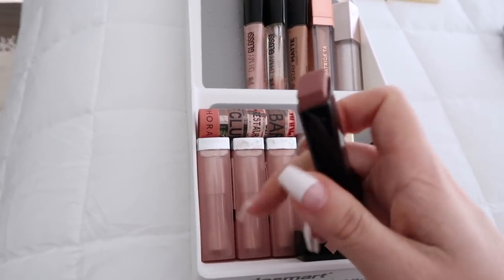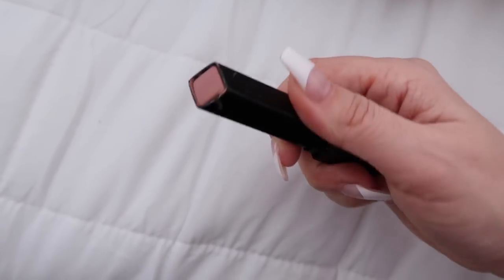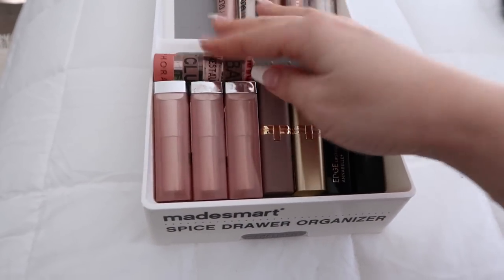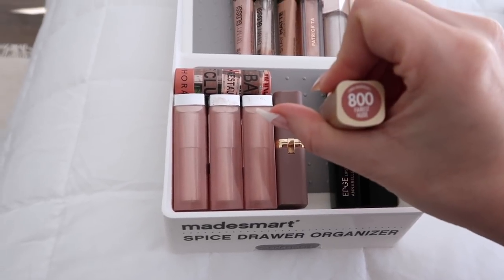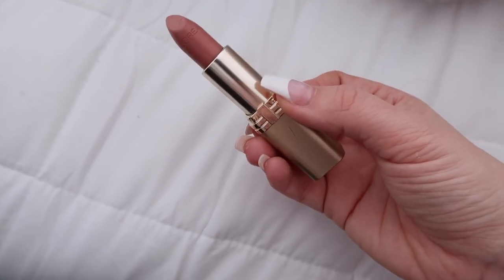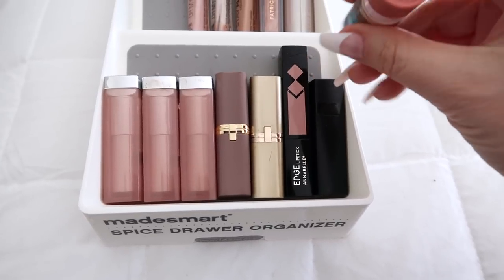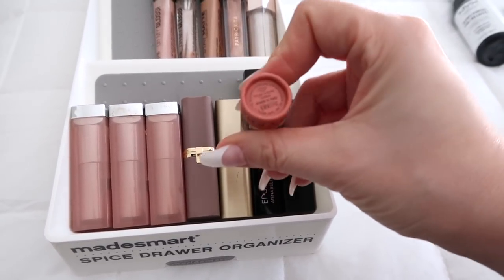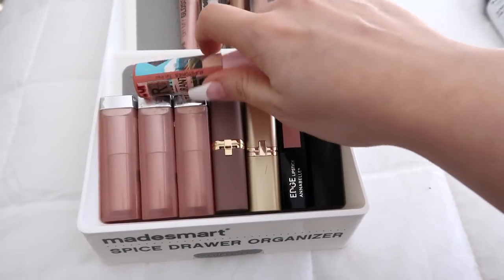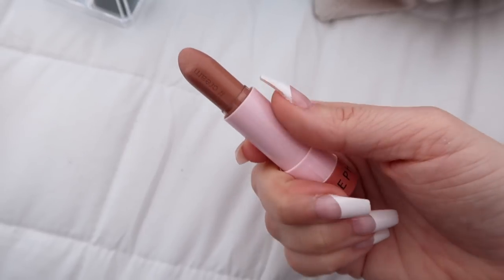I wanted to get a wide range of different colors. This one by Annabelle in color 'Anna' is more of a powdery darker pink — a dusty pink. I've worn it already two or three times, including in New York. It gives this really dusty pink look. I also got two L'Oreal ones and the rest are Maybelline, plus one from Sephora. The L'Oreal color 800 is 'Ferrous Nude' — it's a really gorgeous neutral nude. I also got one from Sephora Collection, made in Italy — they're about $10, creamy but don't stay super long.